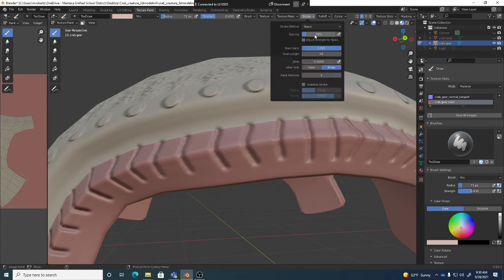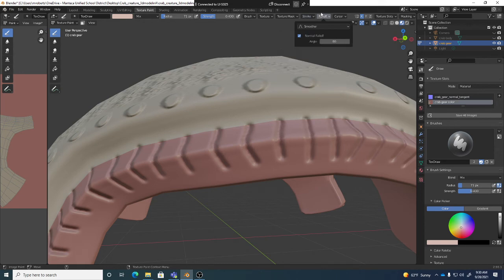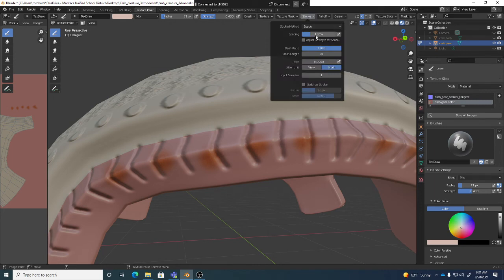So that's how you control that space between the stamping of it, right? So if I went to say 130% spacing, you'll see even more clearly. Look at that gap. So you can see as I move my brush, it drops that, right? It places it, places it, places it. So it's taking that image each time and placing it as a faded circle. And that spacing is what's giving it so much space. So if you want more space, just turn your spacing up.